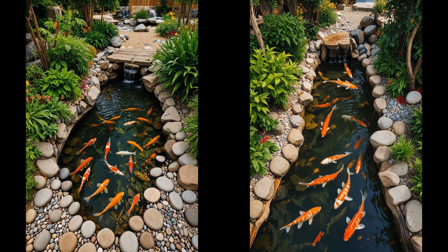Picture a vibrant, thriving backyard stream filled with fish darting amongst rocks and plants. Such natural habitats promote biodiversity. Variety in water depths and flow speeds creates spaces for different species. Adding submerged logs or boulders offers hiding spots, mimicking wild conditions and protecting fish. Fish need oxygen-rich water, so incorporate aquatic plants — they oxygenate water and filter pollutants. Avoid harsh chemicals as they can harm the ecosystem. Introduce native fish species; they adapt better and sustain the balance, beautifying your space while supporting local wildlife.